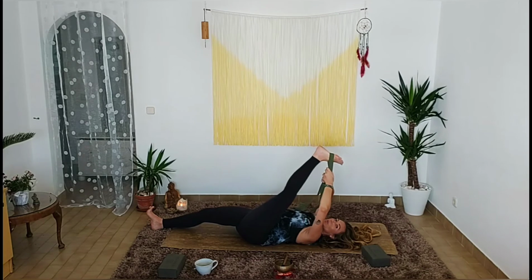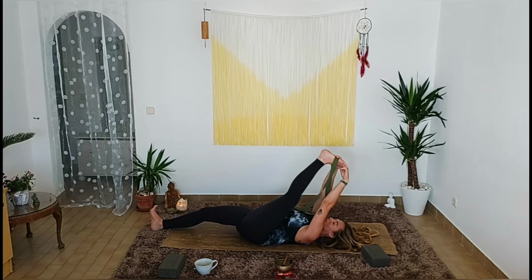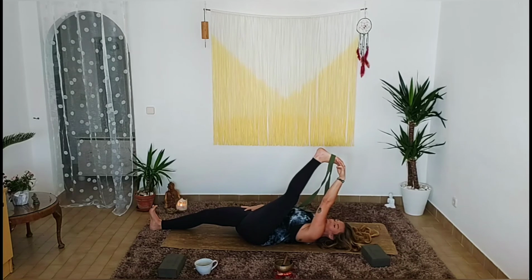Then as you exhale, squeeze the leg in towards you. As I mentioned before, if you can grab that foot and it feels good for you, you're welcome to. Breathe here. I recommend resting or rooting the right side down. So sometimes I use my opposite hand, my right hand should press down gently. Good. Take another 4.